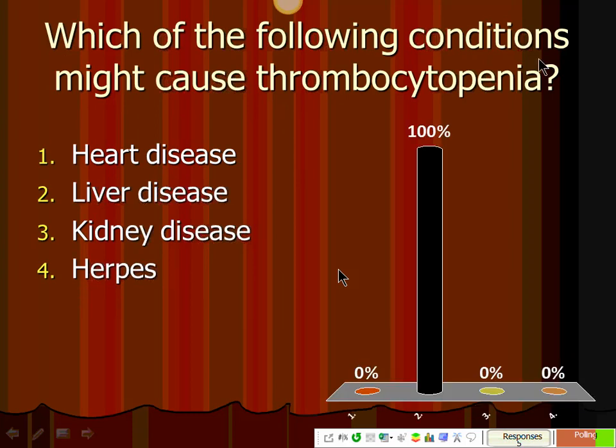Very good. Liver disease, which is why you'll find that somebody who has liver disease, usually apart from all the other problems that they always have, has a bleeding tendency. If the liver is diseased and not able to do its job properly, it's not forming clotting factors, and it's also not releasing thrombopoietin, which means the platelet count is low, and anyone with a low platelet count will also have bleeding problems, right? So that's how you see what happens in liver disease. These are some of the kind of questions you'll be asked where you've got to apply your knowledge.